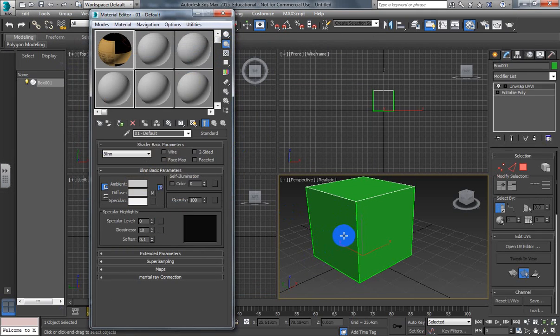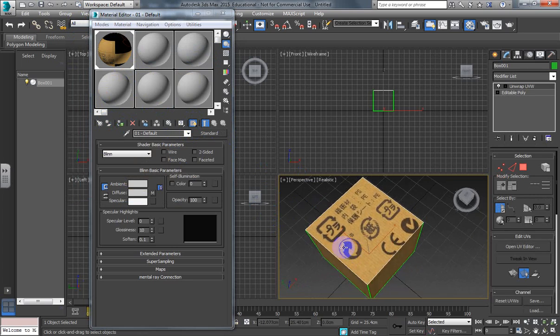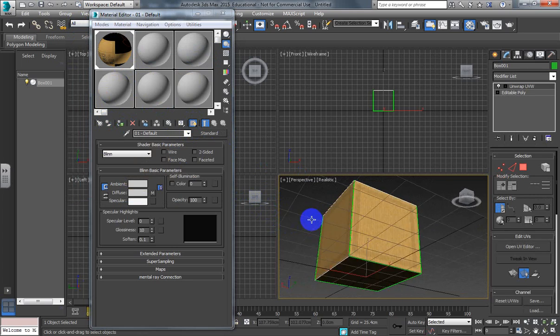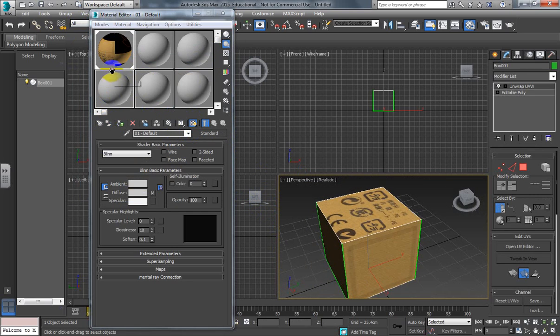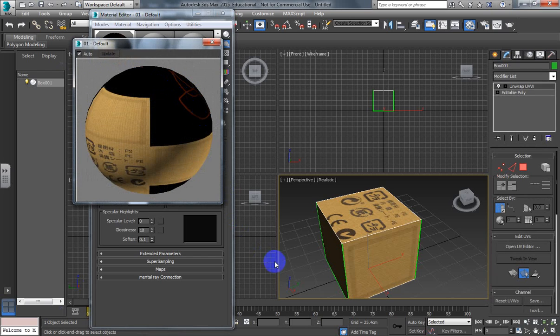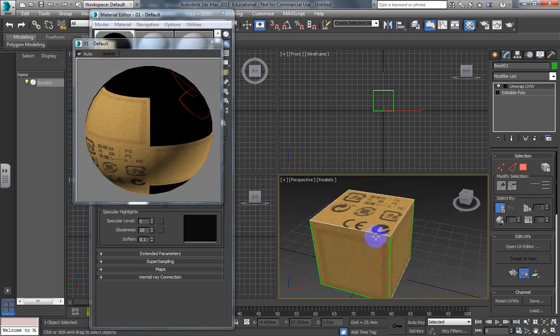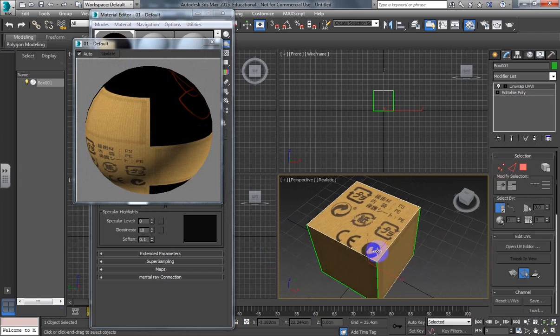Now, what we've done basically is we've said we only want to assign a certain part of that texture to here. Anything in the black space isn't going to apply. So let's drag and drop that, or click apply. Show shaded material in viewport. And there we go. There's our texture applied, alright? So you'll notice none of that, the red area that I made before, none of that's applied. It was only things inside the rectangles, inside the UVW map, yeah?